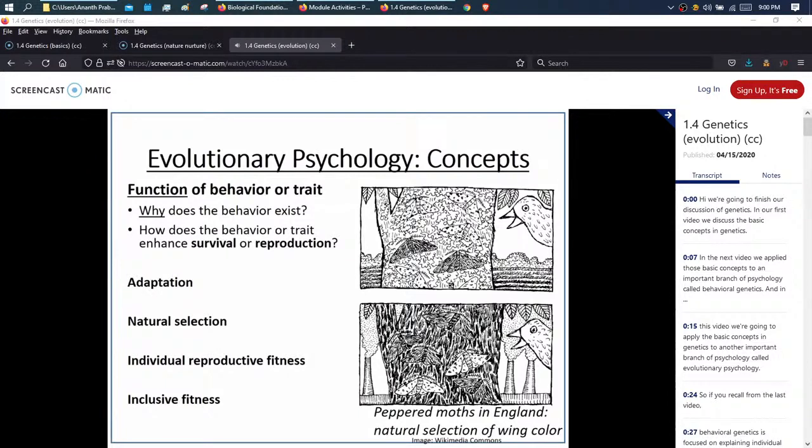So for example, I think about prairie dogs popping up and sounding an alarm when a predator is coming. The prairie dog who's sounding the alarm is likely to be eaten by the predator. So that is not an adaptive behavior at an individual level. However, in sounding the alarm, all of the other prairie dogs, who are likely connected genetically to the one sounding the alarm, go underground and they are protected. They're likely to live longer and pass on the genes into future generations. Okay? So sometimes individual behaviors don't seem very adaptive, but sometimes there's this inclusive fitness aspect.